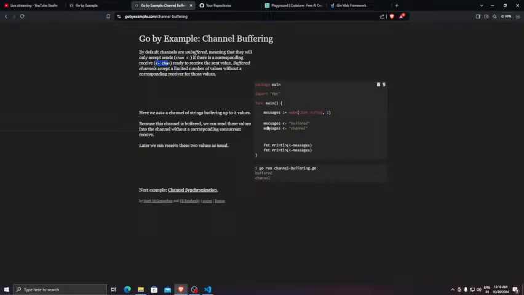So yeah, now what you do is if you do this buffered channel, I'm thinking buffered will print first, because the channel received buffered first and then channel. Oh, okay, so this is how you pass multiple values. So you can make like a queue for this. Nice.